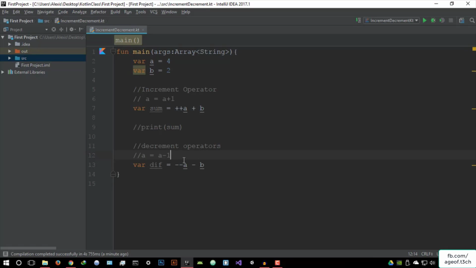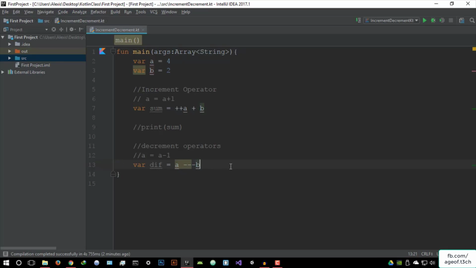One more thing I needed to tell you is that the increment and decrement operators are always supposed to be put before the variable, not after the variable. Let's say we had a unique situation where we are saying a minus b, but we want to decrement b. You can even do it like this and it'll still understand that you're decrementing. Let's see what this means. If we have decremented b, the new value of b after decrementation is 1, and a is still going to be 4, so 4 minus 1 should return 3.